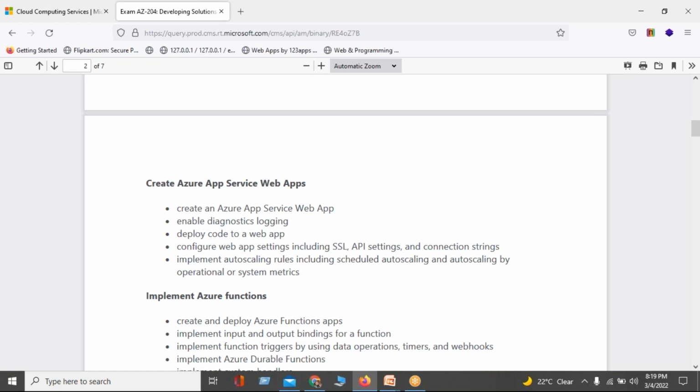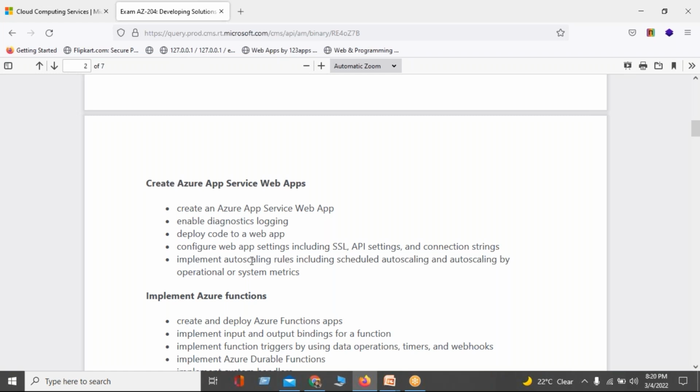Here you will see Kubernetes is not part of this exam. So we will not talk in detail about AKS, Azure Kubernetes Service, or Azure Service Fabric, because these things are not listed in the compute solutions part. Other than this, we will talk about Azure Container Instances, and how you can deploy an image of a web application there. This is part of this training.